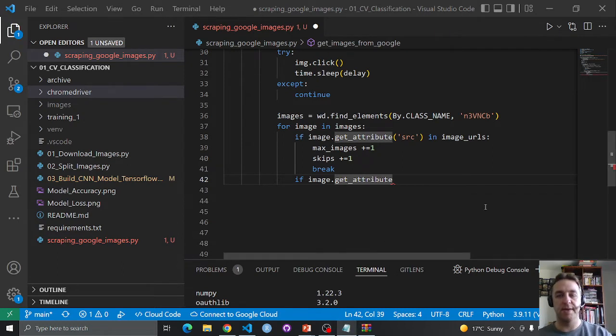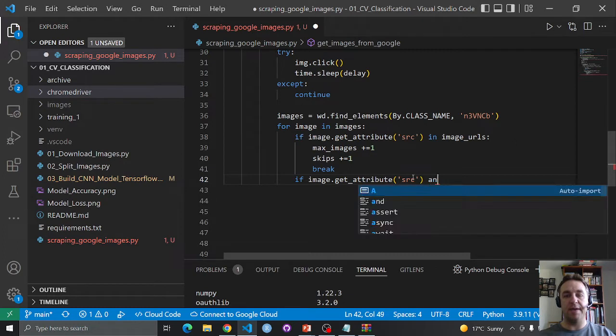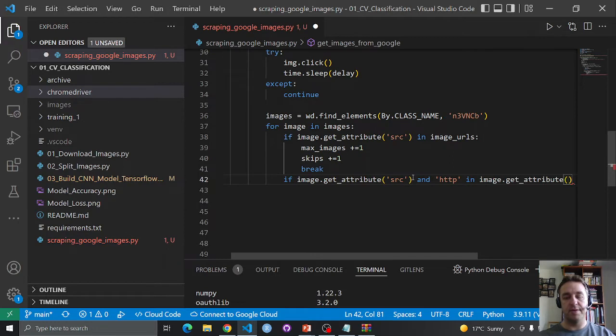Image dot get attribute, I'm just checking I've spelt them right. Source, and HTTP in image dot get attribute source.